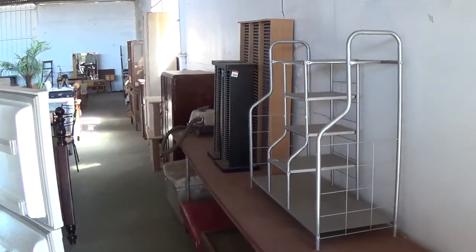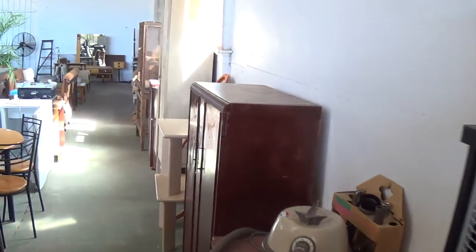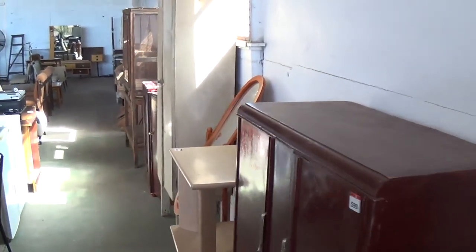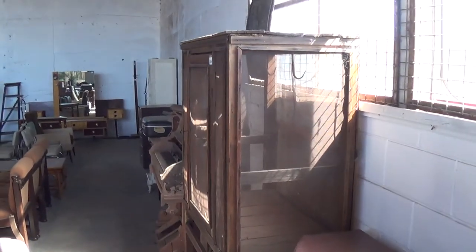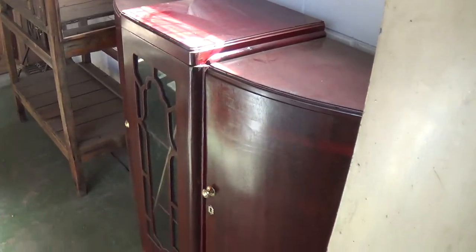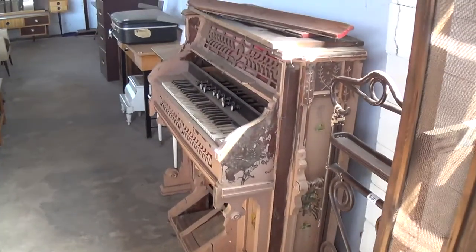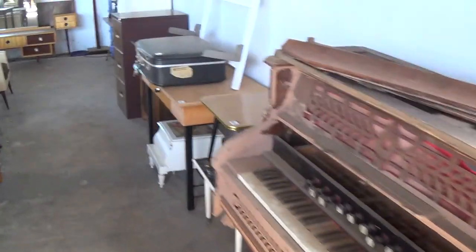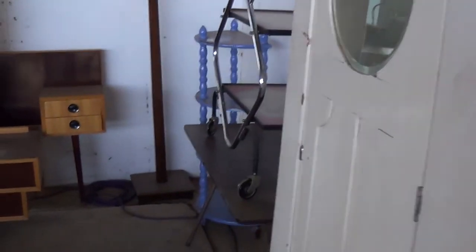Great range of furniture — probably the strongest selection of good clean household furniture we've had for some time. All here totally unreserved once again. Nice old meat safe there with a bit of character, a sideboard, and even an old organ — look at that, that could tell a story. This is just sort of as I found it, no specific order.